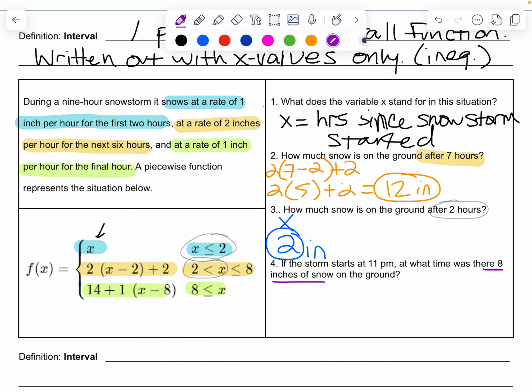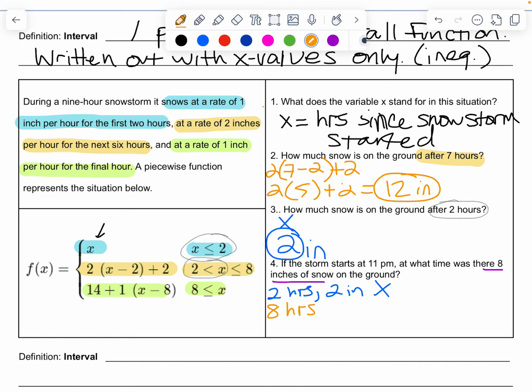What do I mean by that? Well, we already know the top end of the blue function, right? We know that after 2 hours, there's going to be 2 inches of snow. Well, there's not 8 inches of snow on the ground, so we know in this scenario, our blue function is not where it's at. The maximum we can get is 2. Now let's go to the orange one, and we know that the maximum amount of snow for that would be at 8 hours. All right, fantastic. Well, what would be the number at 8 hours? Well, I'd have to go into the orange function and plug that in.